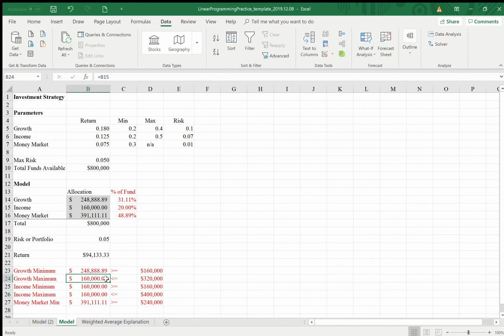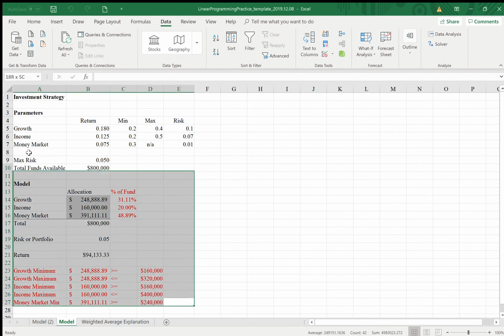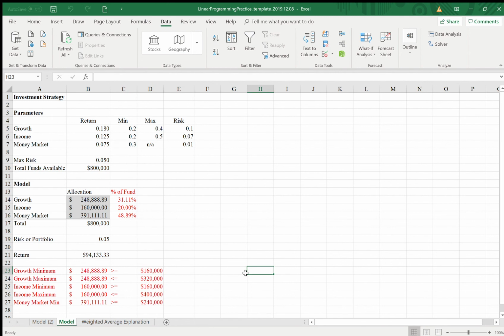I know there was one here that I referenced incorrectly. Yep, so let me fix this. This is another thing too. It's so important to make sure that before you even run Solver, you're referencing the correct pieces of information. So I'm going to rerun Solver just in case that caused any problems. It did not. And there you go. I finally got a solution.